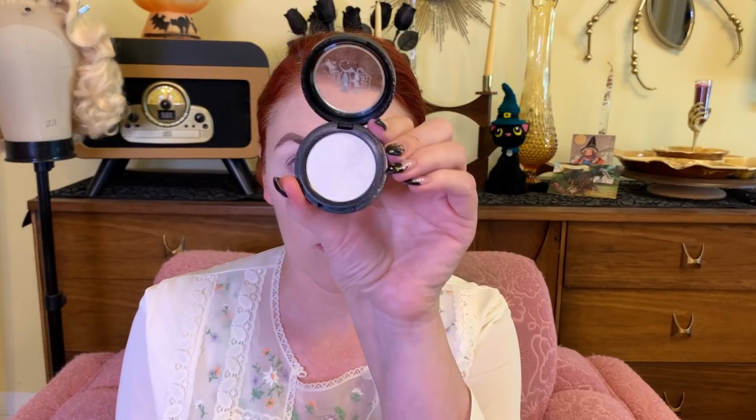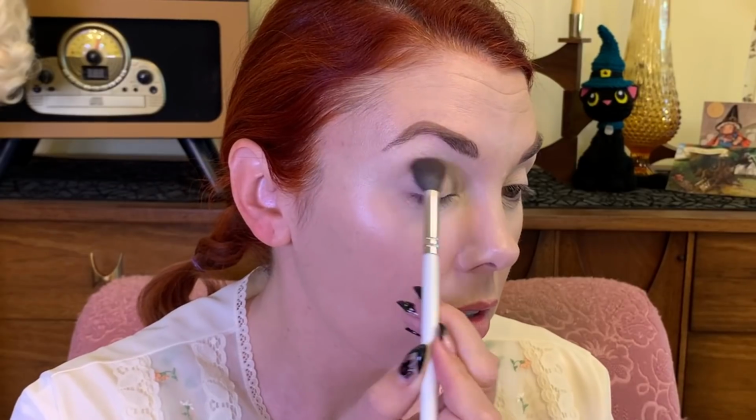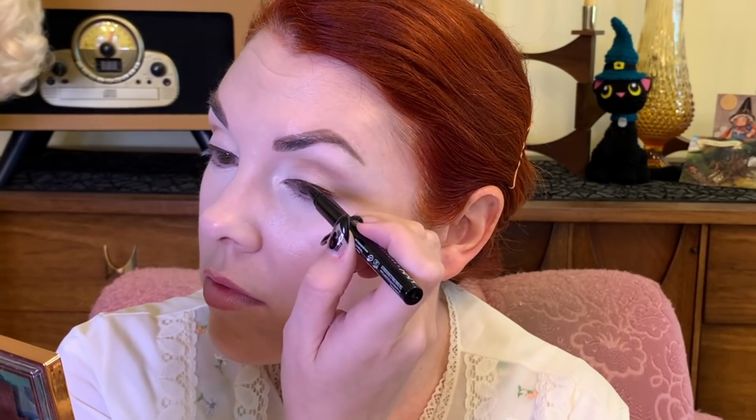Now I'm going in with some white eyeshadow and I'm going to put that all over my entire lid. And then I'm taking a shimmery white shadow and layering it over top of the white on my entire lid, and also taking it onto a smaller brush in my inner corners and around the inner corner area of my eye. Now I'm taking a light brown shade and putting that in my crease just from the middle outwards.